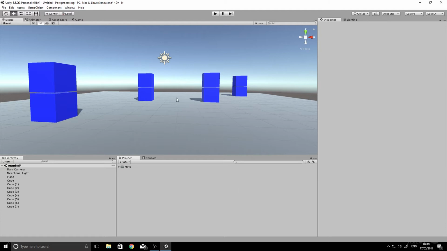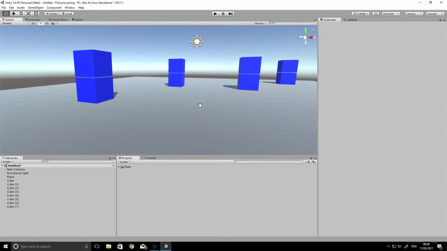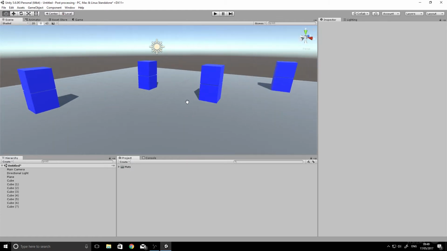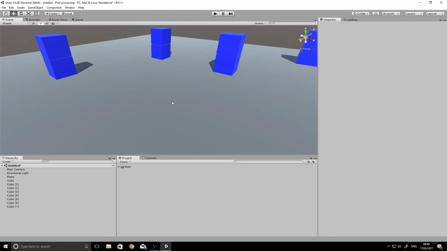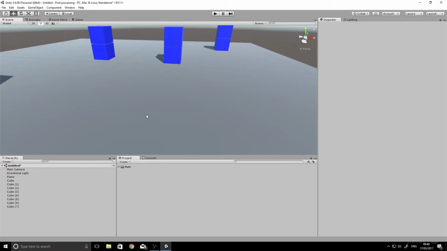In Unity 5.6 they've introduced something called the post-processing stack, which is actually kind of better because beforehand you would just apply effects to your camera and not really take into consideration the order in which they were being rendered on the camera, because they actually need to be done in a certain order. So this new way in Unity 5.6 actually makes it really easy.